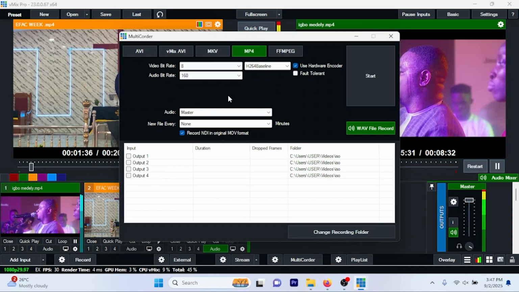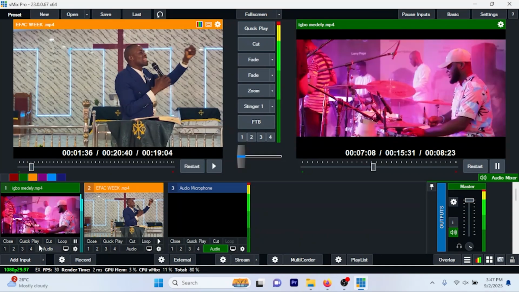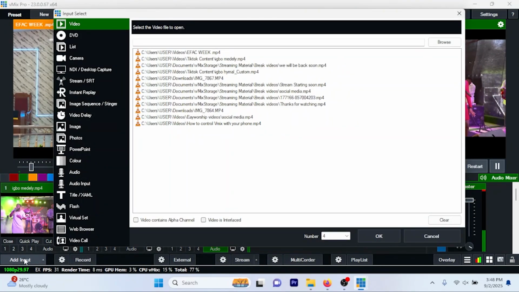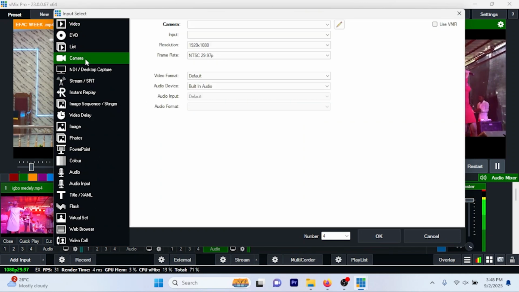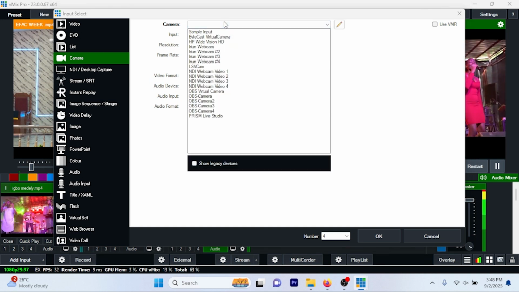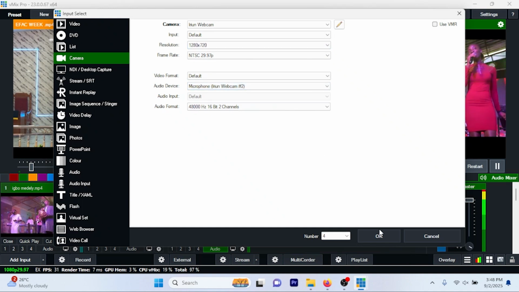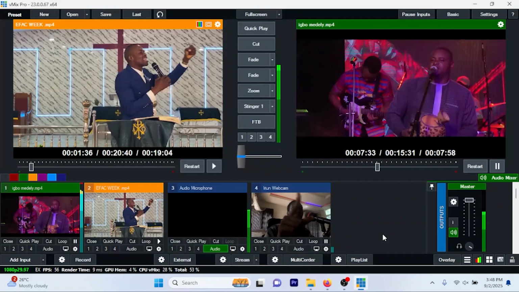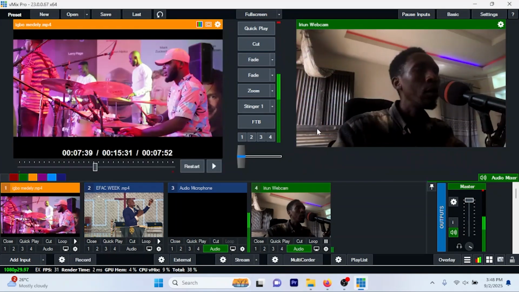I'm going to show you how to do that, but before then, you need to first of all make sure that you bring in your camera. So let's close, we'll come back to this. We'll bring in our camera, and I'm going to do that by bringing in my phone, because I do not have a broadcast camera. I'm going to capture it using Iriun webcam. If you want to learn how to use Iriun webcam as an external camera for vMix streaming, you can check out the video. The link will be in the description. So I'm going to come here and say okay, it's going to come up now. This is my camera right here. So we have our camera here.